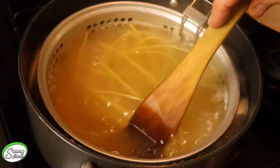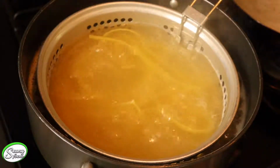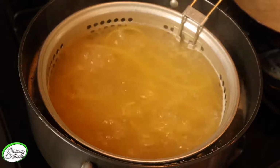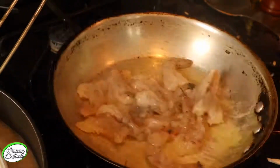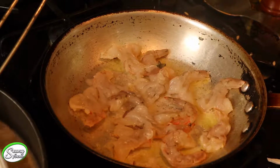Remember, 11 to 12 minutes on that pasta. And it just goes directly from here right into the pan. All right, now it's time for a little bit of olive oil, a little bit of butter, add our prawns in, and of course we can't forget some nice fresh garlic.